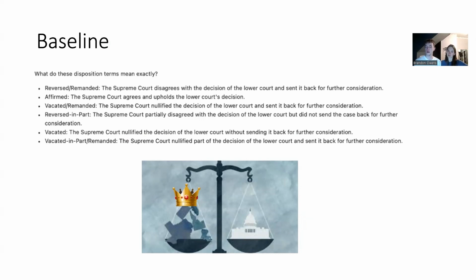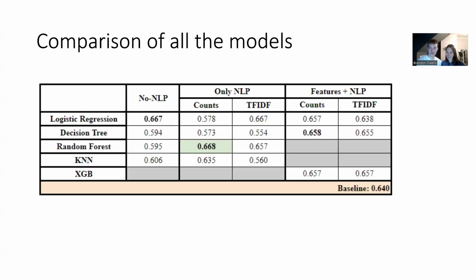Our null model just assumes that when the lower courts issue their decisions and the appellant appeals the issue to the Supreme Court, every single time the court is not going to reverse any part. They're not going to reverse remand the decision, reverse in part, or vacate or nullify any part of the original court's decision. So anything that involves the word reverse, we're just going to say that didn't happen. We're assuming the lower courts are always right, and that our justice system hopefully always gets everything right, which we know is not always true.